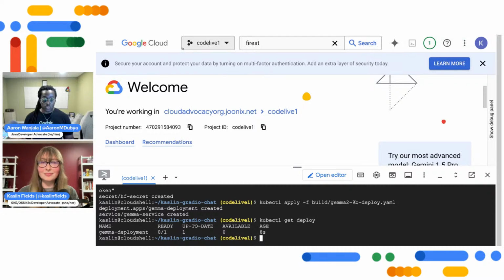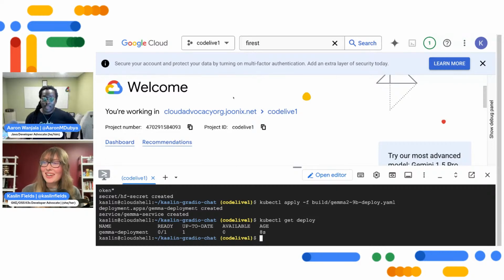But I learned about tools like Skaffold that actually made it much easier to build iteratively. That's a whole other area that it'd be great to talk about at length in another stream. It's going to come into play here in just a couple of minutes when we use Skaffold. Oh yeah, we are using Skaffold here.